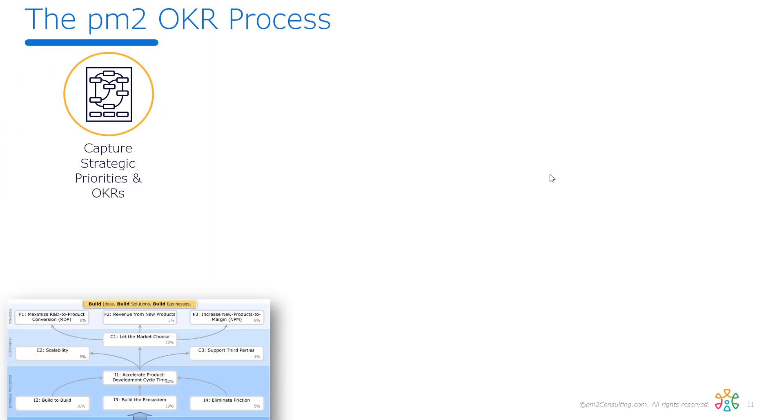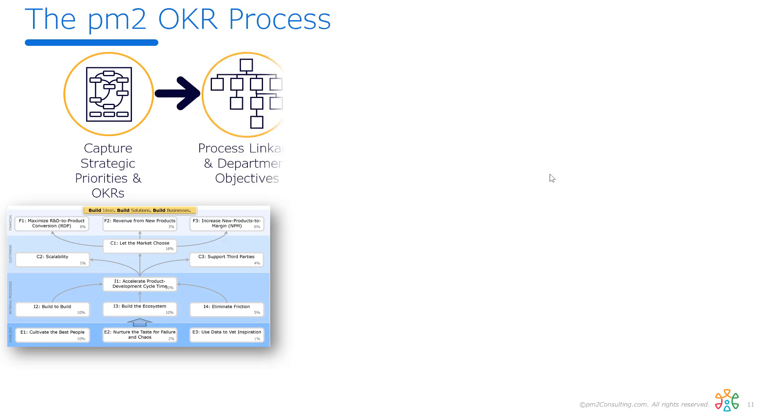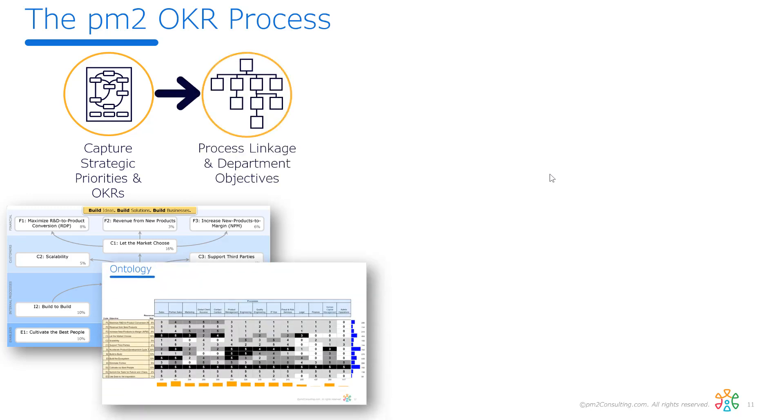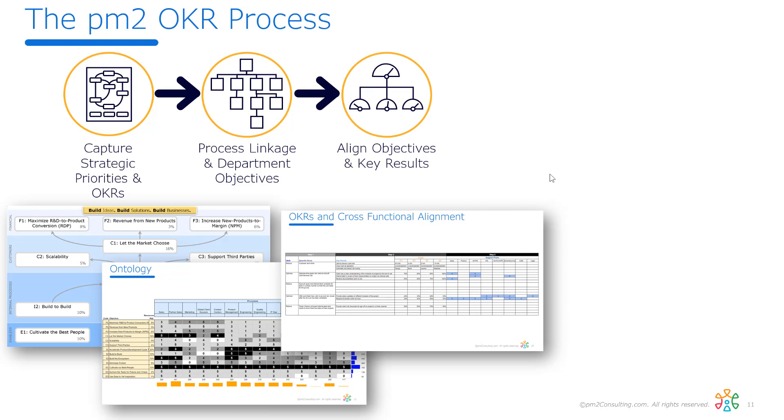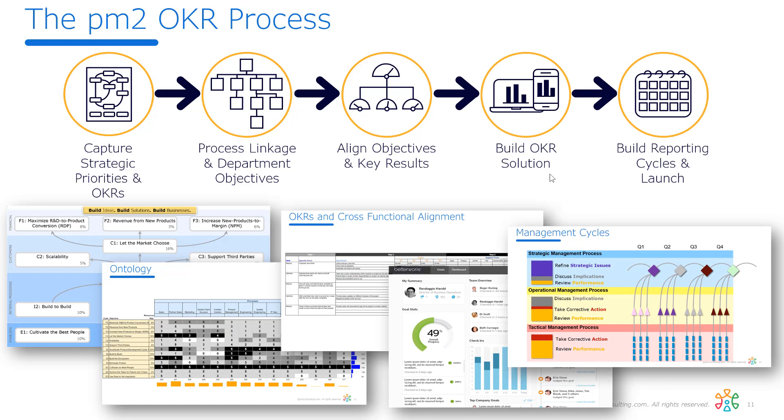Now I should move on to what's the process we go through to build OKRs. We need to capture your area's strategy, figure out how your processes and projects link up to those strategies and contribute to success, build out your OKRs with linkages to other departments, put it into a system of record, and then turn it on. For most organizations who've been experimenting with OKRs, it's not a long journey — it can be as quick as five days, because we're leveraging off the work you've already done.